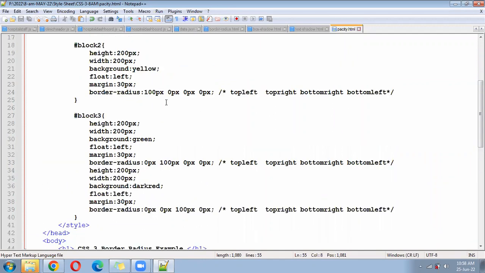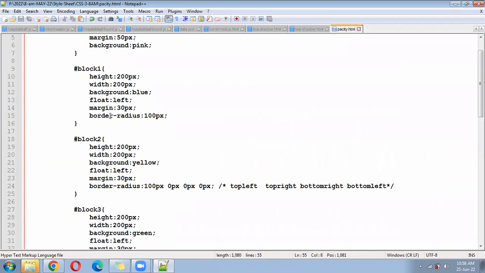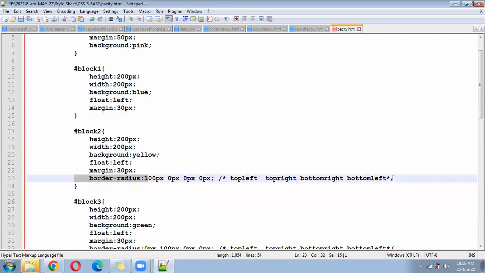In that, remove the border radius from everywhere.